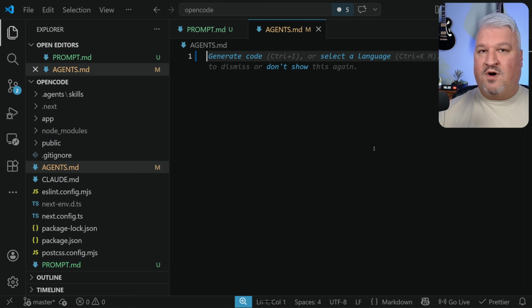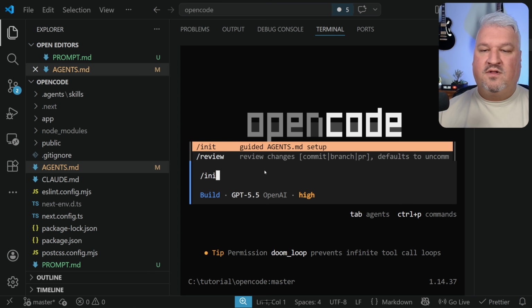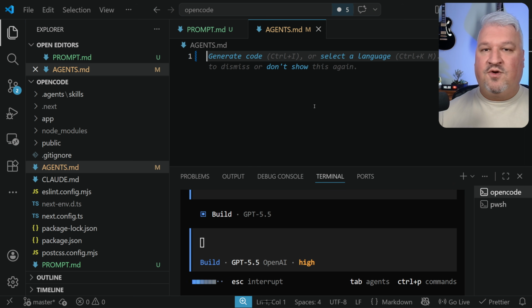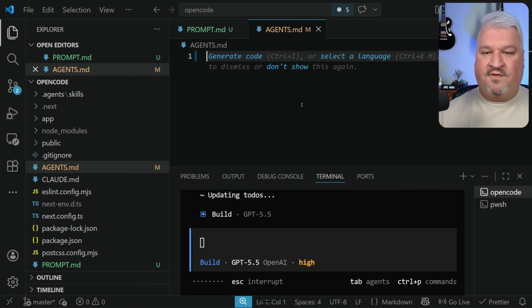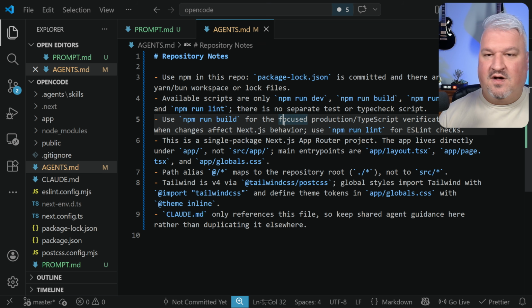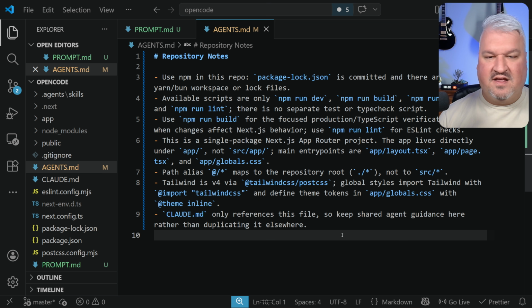And this is where we can tell our agent all about our project and provide very strict instructions. This actually forms part of the system prompt for this coding agent. So if there are any specific rules that you want the agent to follow, this is where you need to add those. Now, if you want OpenCode to set up that file itself, what you can do is run the /init command, and what OpenCode will do is scan your code base and then automatically create and set up this AGENTS.md file. And once this is done, we now have our AGENTS.md file with some instructions just kind of detailing the layout and tech stack in this project.